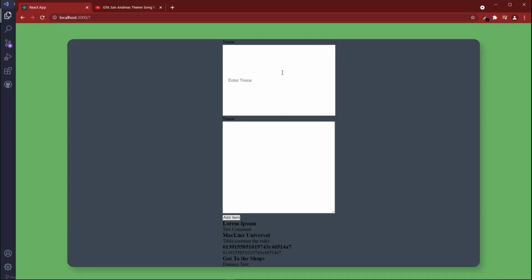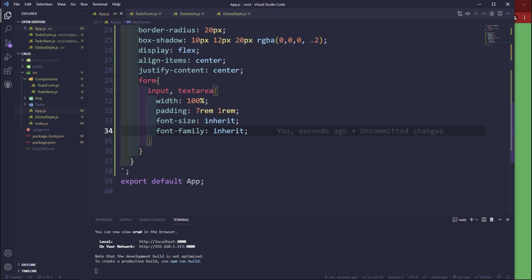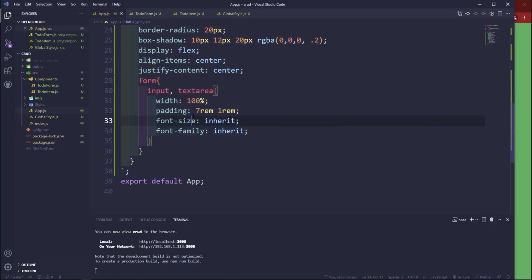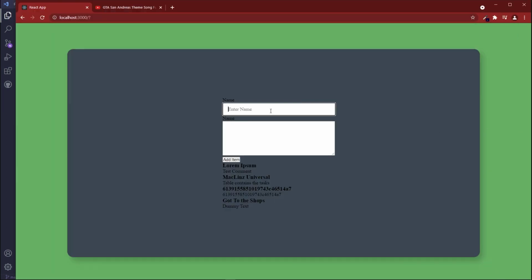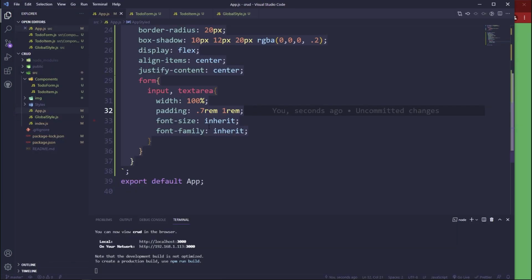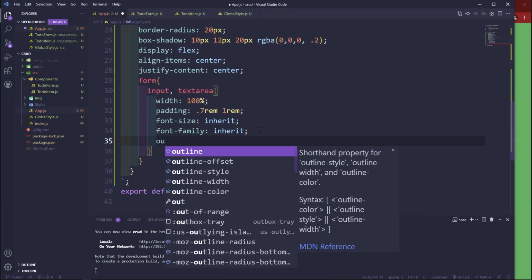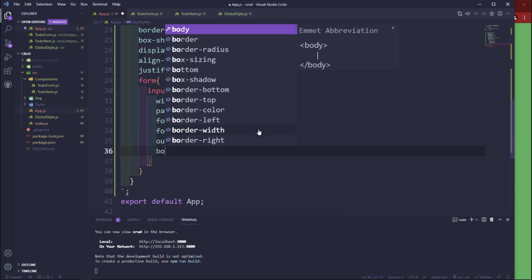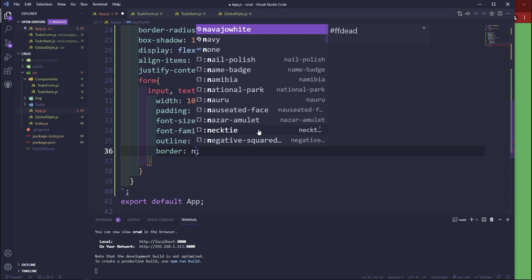Oops, what's going on here with font family? I don't know why this input is big like this. Oh, it's supposed to be 0.7 rem, not 7 rem. Okay, like so. And then we're going to remove the outline to none, and then border to none.